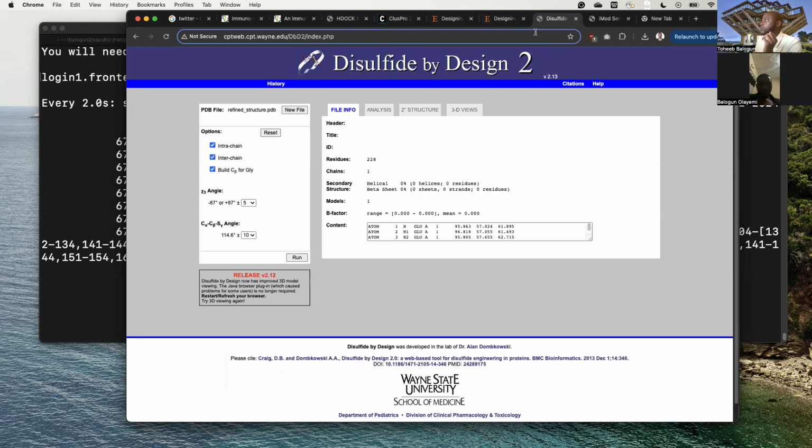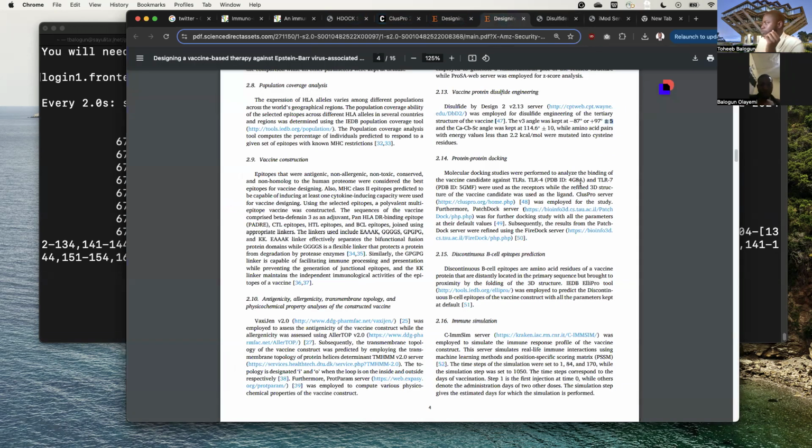Oh, okay. So Ziegler actually used plus or minus 5, and that's because you don't want the range of values to be too much. Some people just leave it at default values, because it means it can try as much as possible to search for all the possible disulfide bonds in your protein structure.